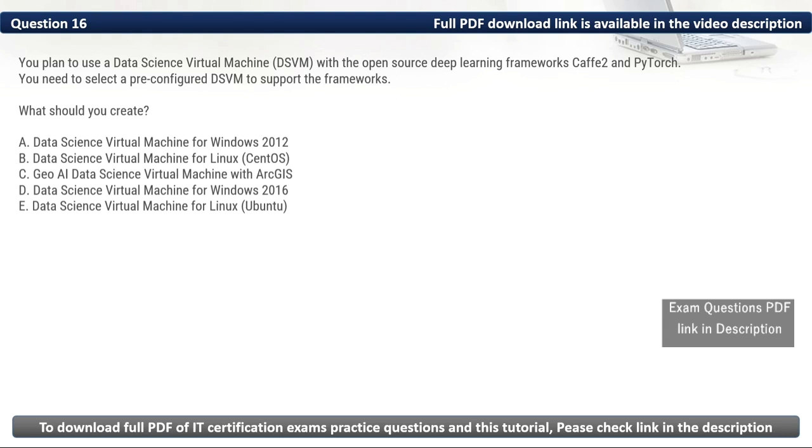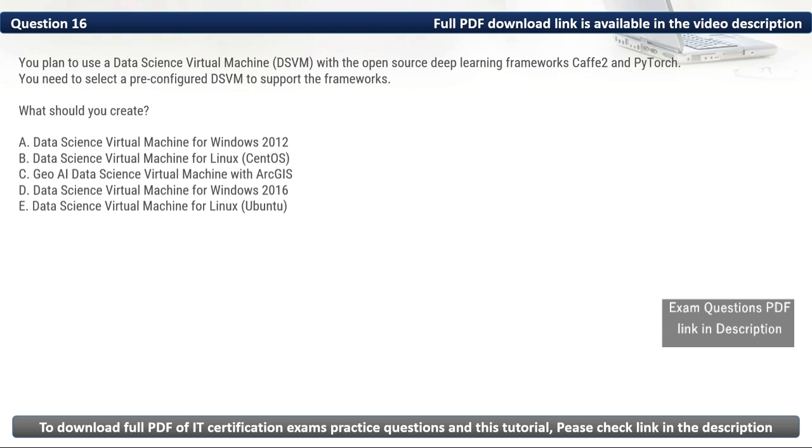Firstly, let's eliminate the incorrect options. We have A, DSVM for Windows 2012. It is not optimized for deep learning frameworks like Caffe2 and PyTorch. Then we have B, DSVM for Linux CentOS. It is less commonly used for deep learning compared to Ubuntu. Then we have C, GeoAI DSVM with ArcGIS.